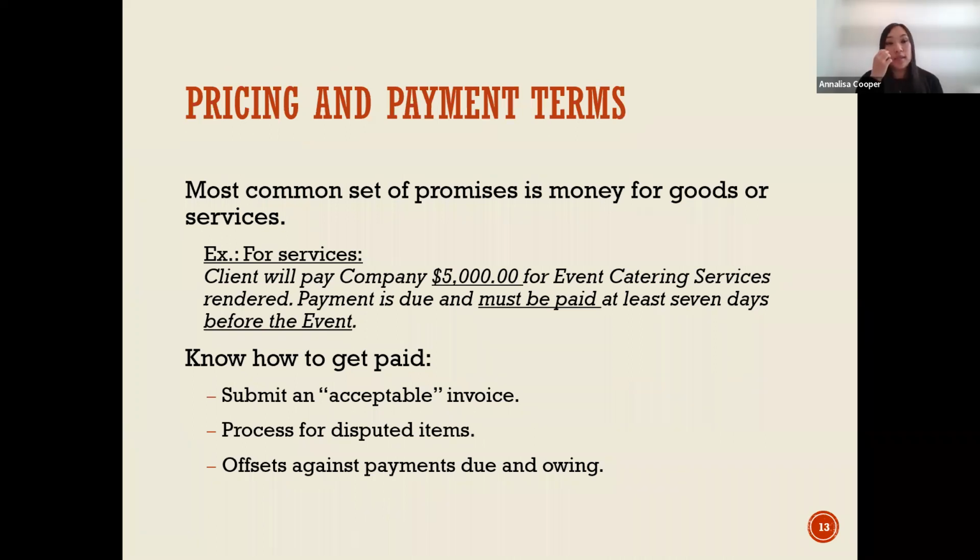Pricing and payment terms. These are very important, obviously, and it's very important to have an affirmative obligation to actually pay the fees. So you might have a contract that just lists the fees, and it says the fees will be X, but it doesn't have a sentence like the one on this slide here that says that you will actually pay the fees for the services rendered. Having that affirmative obligation in there is really important. And you can have lots of other terms that dictate how you pay, when you pay, whether there's an issue. So just pay attention to the pricing and payment terms.